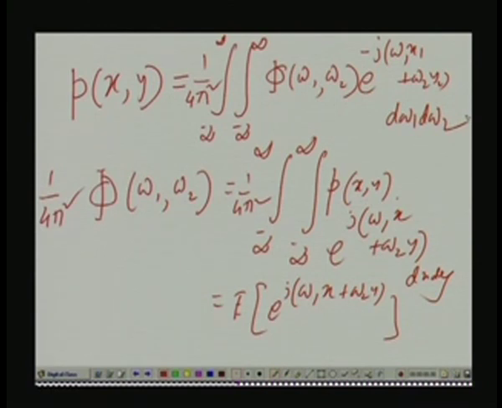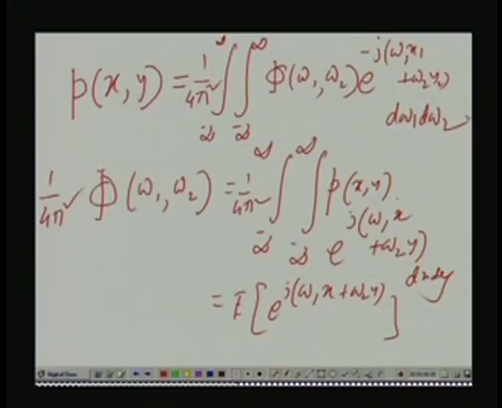So, this is the definition, and from the given phi omega 1 omega 2 we can also find out the marginal characteristic functions, that is just phi of omega 1 and phi of omega 2, phi of omega 1 being the characteristic function of x, for the random variable x alone, and phi of omega 2 being the characteristic function of the random variable y alone. Okay. And then we will see that when two variables are statistically independent, then this joint characteristic function becomes just a product of the marginal characteristic functions, and vice versa. That is, if the joint characteristic function is a product of two marginal characteristic functions, then x and y are statistically independent. Okay. And then we will relate that to convolution and all that.